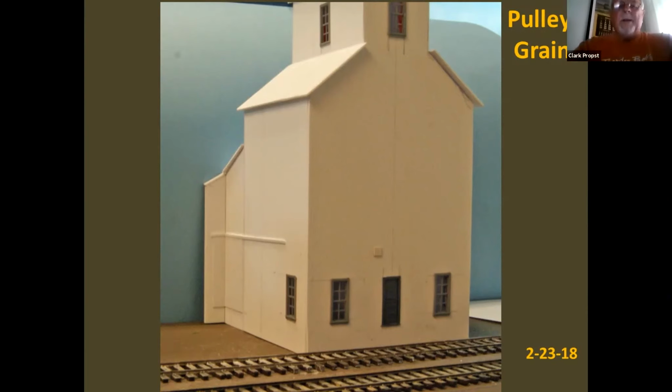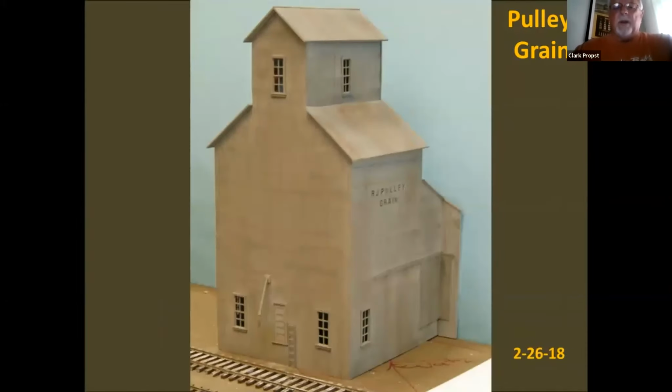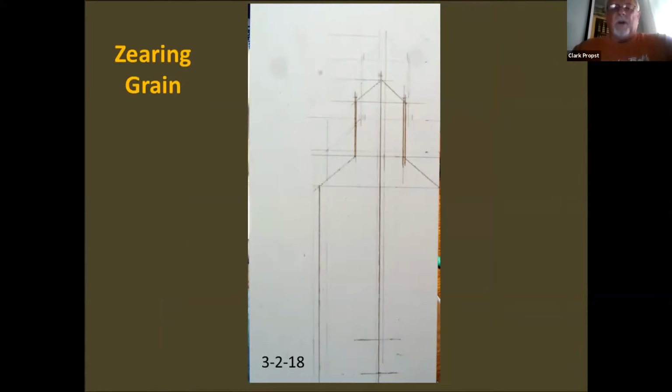But what I tried to do here, to make it look a little longer, was to continue the unloading shed basically at a 90-degree angle, but to make it look like it's going into the backdrop. And then after the building is painted and some decals added, everybody knows who it is. In the Zearing grain elevator we talked about earlier, again, I don't make drawings, but I do have to make a drawing in order to cut it out. And it's hard to tell on here, but there's probably 5 different revisions on this thing before I actually get around to cutting it out.